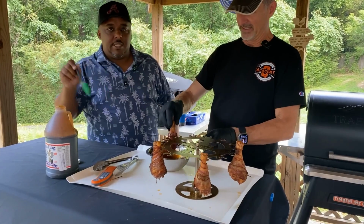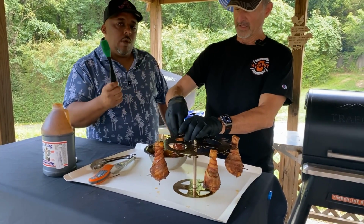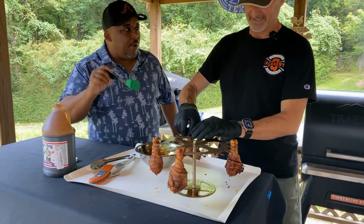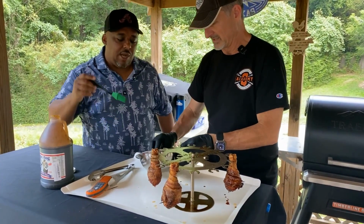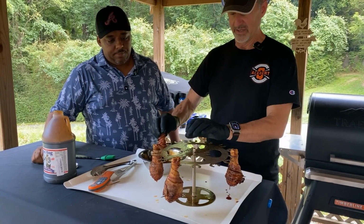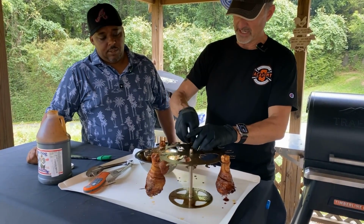Exactly. The other thing I don't like about brushing is that I don't want to rub off any seasonings or any bark that I might be trying to create. So I really like dipping. Good point. That dipped in there nicely.